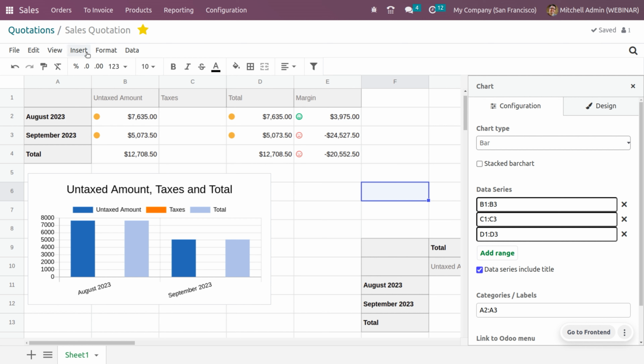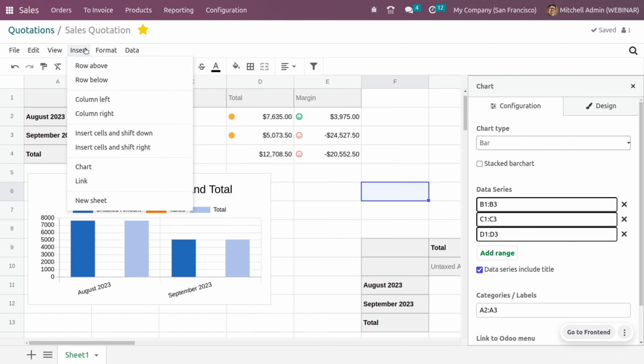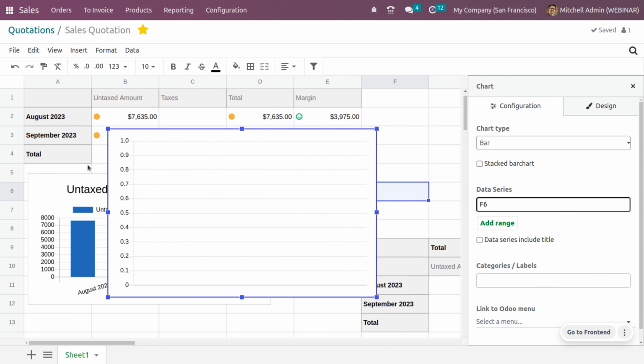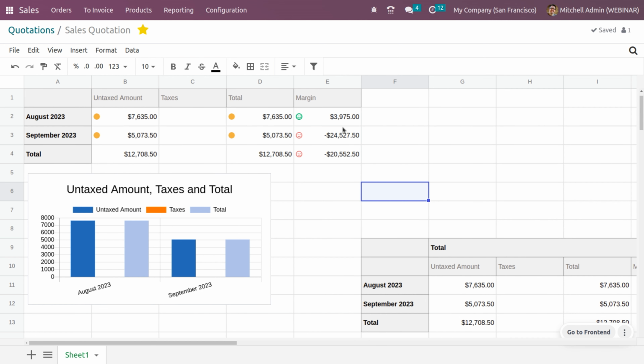Also, if you want to create another chart, before that, let's use the same table, including the margin.